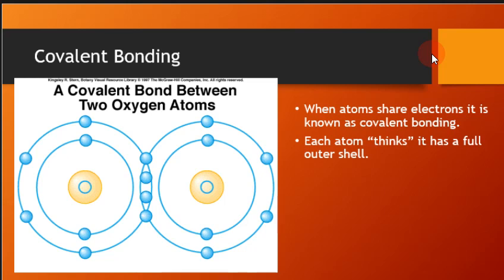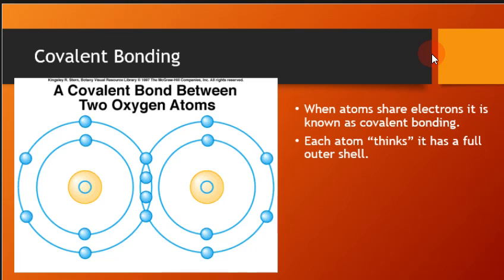So now in this particular case I have oxygen. Oxygen, what number is it? It's 8, yes. All right, so it's got 1, 2, 3, 4, 5, 6, 7, 8, and it would like to have 10. So when they come together, we will share these 4 electrons. So at any given time, this oxygen thinks it has 1, 2, 3, 4, 5, 6, 7, 8, 9, 10.